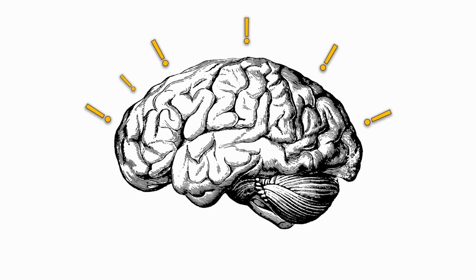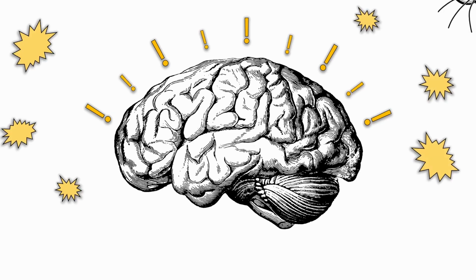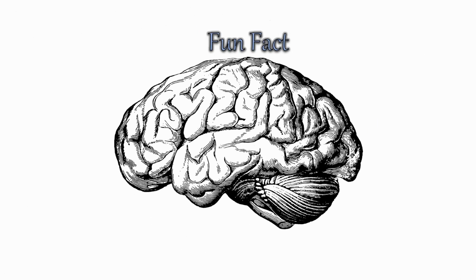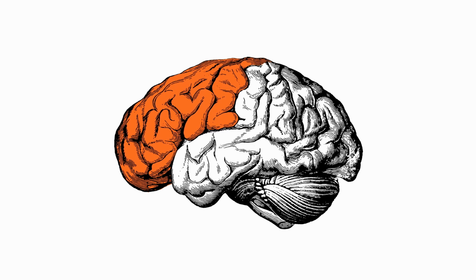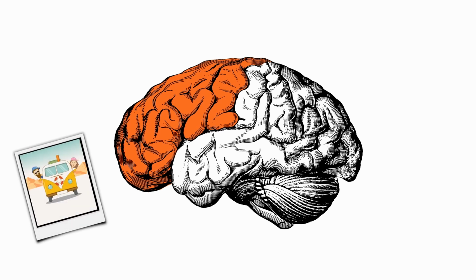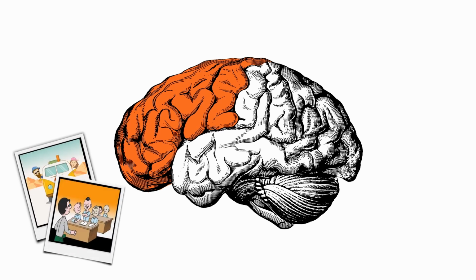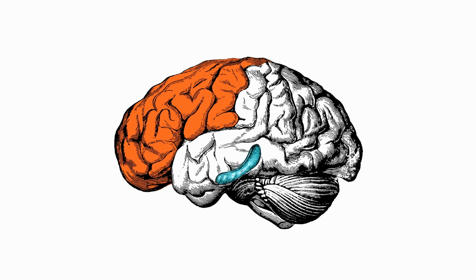Whoa, that was a heavy dose of information. Let's ease that up with a fun fact. What if I say our brain has a RAM and a hard disk too? Yes, the frontal lobe of human brain stores short-term memory for a matter of seconds. On the other hand, that crazy trip to France, the naughty memories of your school, all such long-term memories are taken care by the hippocampus.